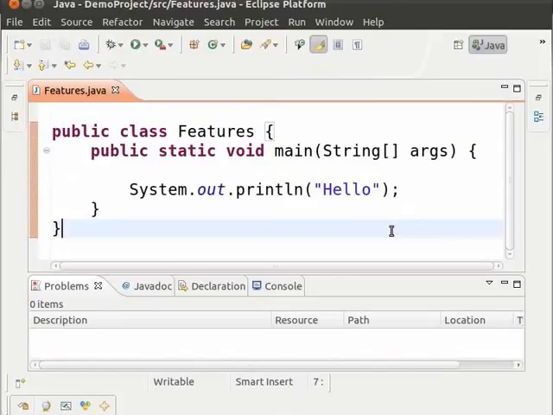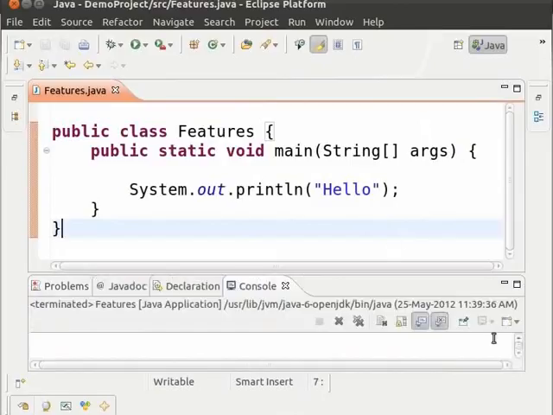The next programmer-friendly feature of Eclipse is the shortcut keys. The common shortcut keys in any program are Ctrl S for saving and Ctrl O for opening. Eclipse has shortcut keys for many such commonly used functions. Ctrl F11 is the shortcut for running the code. Let us try it now. Hold Ctrl and press F11, and we see that the code is run and the output hello has been printed.